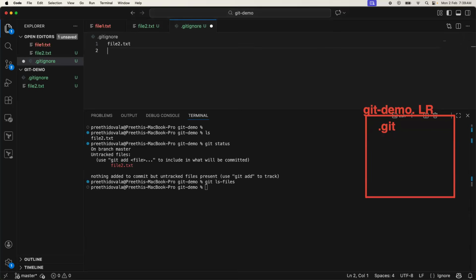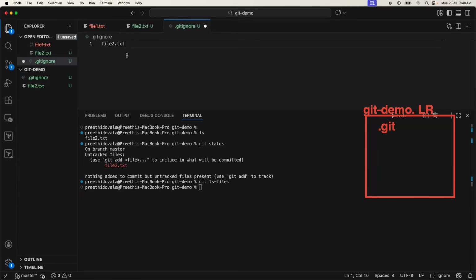In real scenarios, there might be some log files. For multiple log files, you can put star dot log, which means any file with the extension .log will be ignored. So like that you can ignore log files, executable files, anything. We are learning it with sample files. We are going to implement this .gitignore in the Terraform project once we get started. Only the file name changes, that's all. The concept is the same. I'll show you a real file in the Terraform project.